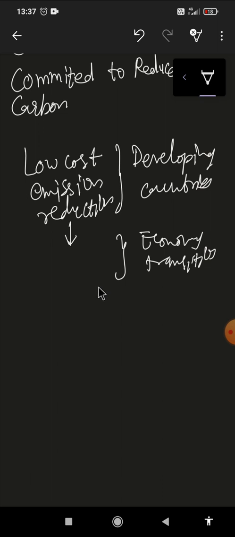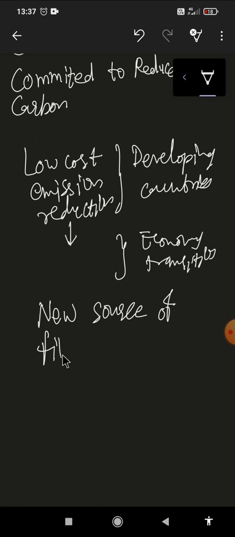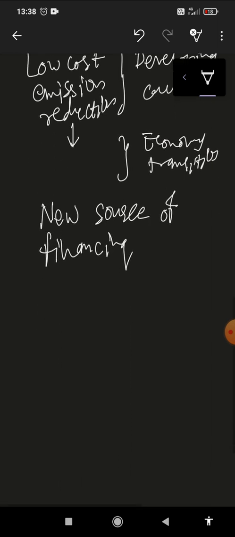So as a result, the projects in these countries will get a new source of financing for sustainable development in the energy sector. So while they are doing this, they will get money. This will add a new source of financing for sustainable development in energy, industrial and waste management sectors, land rehabilitation and in the introduction of clean and renewable energy. So this will help in getting finance also.